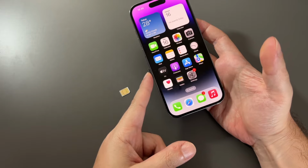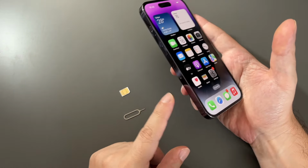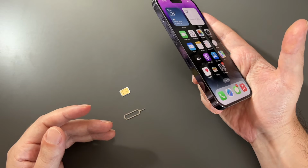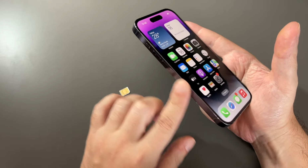And then make sure that you put the tray back in right away and make sure that it's seated properly so that no foreign debris or dust or whatever gets in there and contaminates your phone and potentially ruins your connections with your SIM card later.